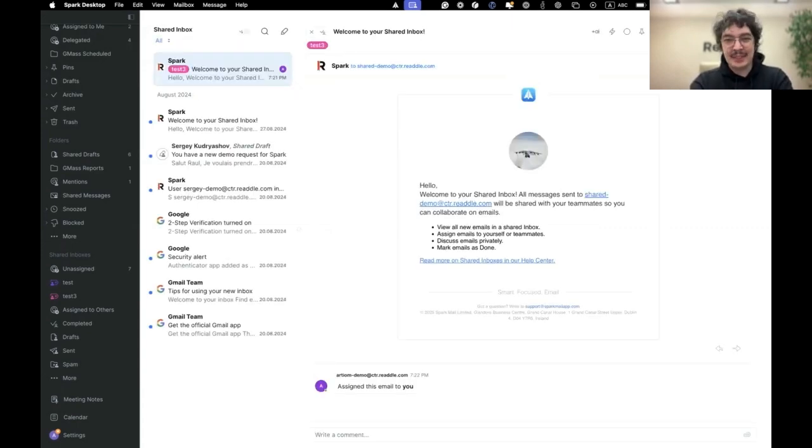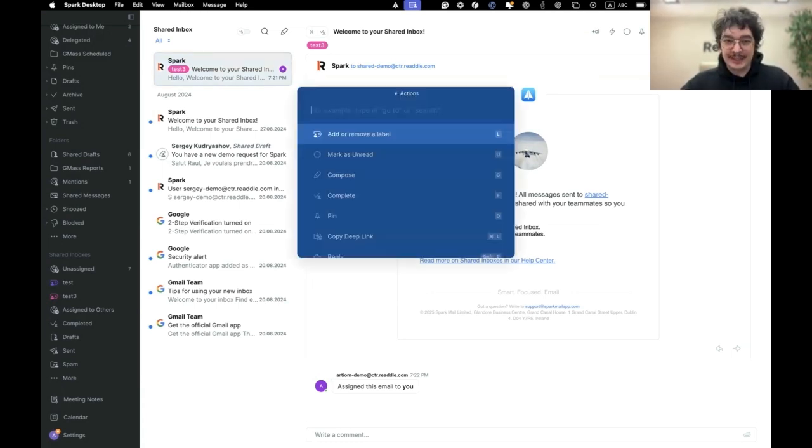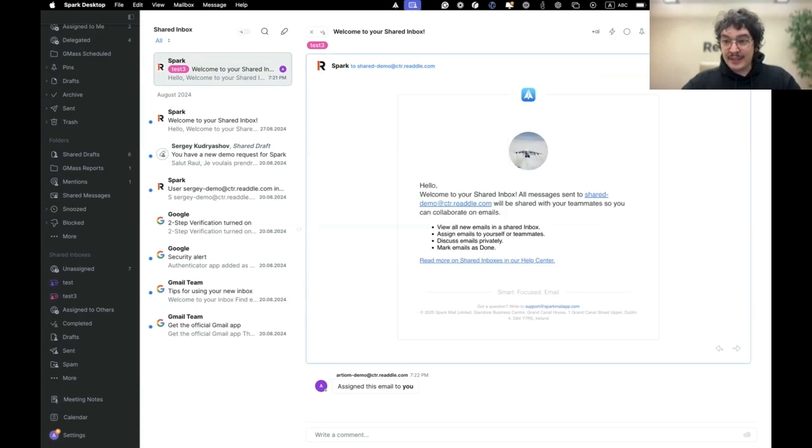And the last but not least feature from the collaborative features is called shared links. Shared links is the feature that allows you to create a link to an email that you can share outside of Spark. So anyone who is from your company but not using Spark, for example, or some freelancers who work for you, or maybe some customers with whom you want to share their previous messages, for all these purposes, you can use shared links.